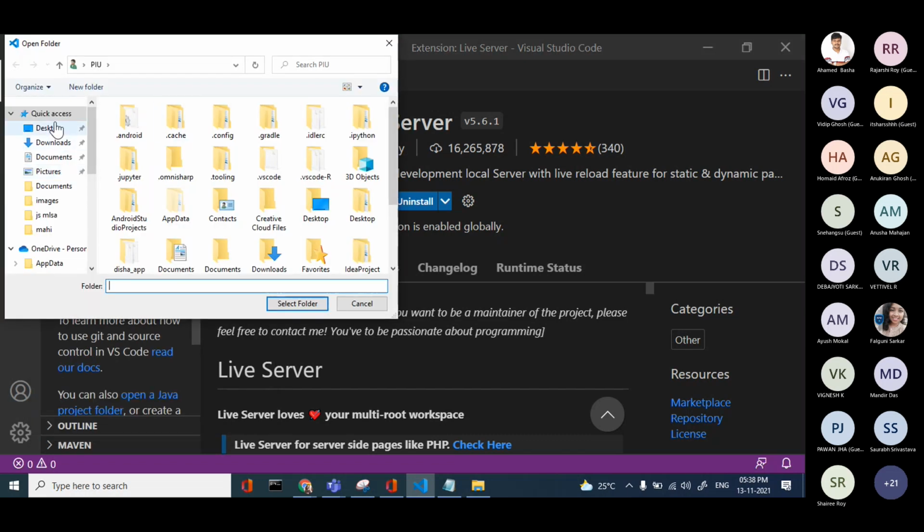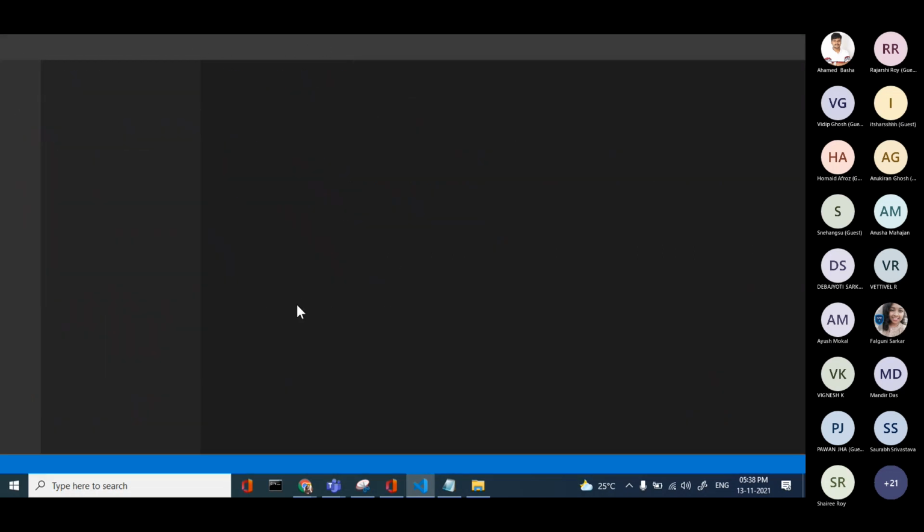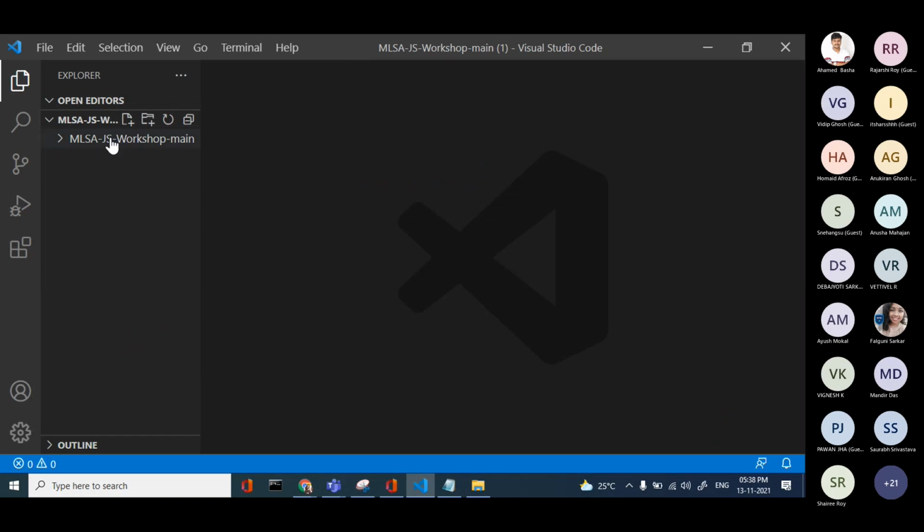From open folder, wherever you have saved the zip folder which I just told you to save, go there and select folder. Okay, so you will get the folder opened in your VS Code. Now it's all set for you to do stuff, and I'm sorry for the fan sound again.